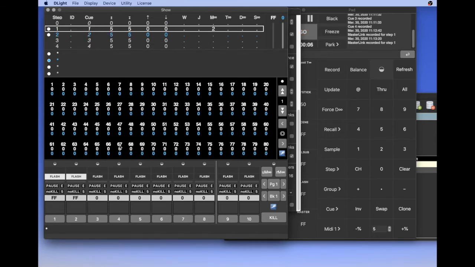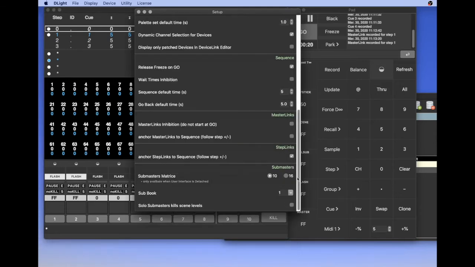But if I go back to step 0, you see, submaster does not come back to 0. If you want the master links to follow the sequence, which is very convenient, you have to tick this function.